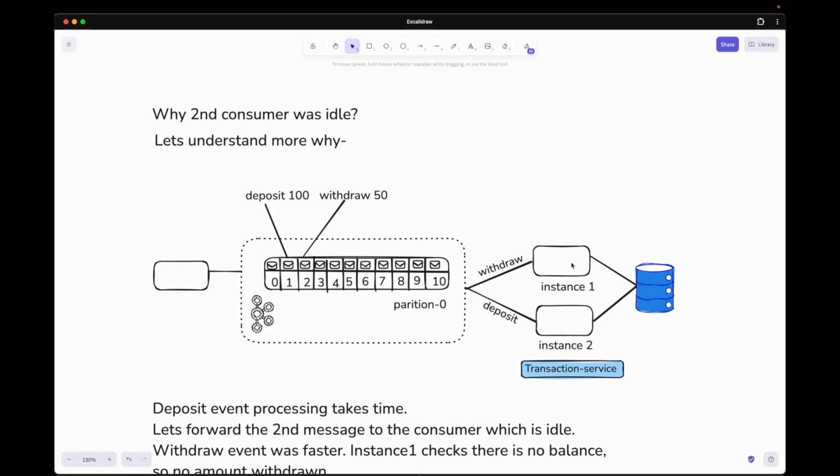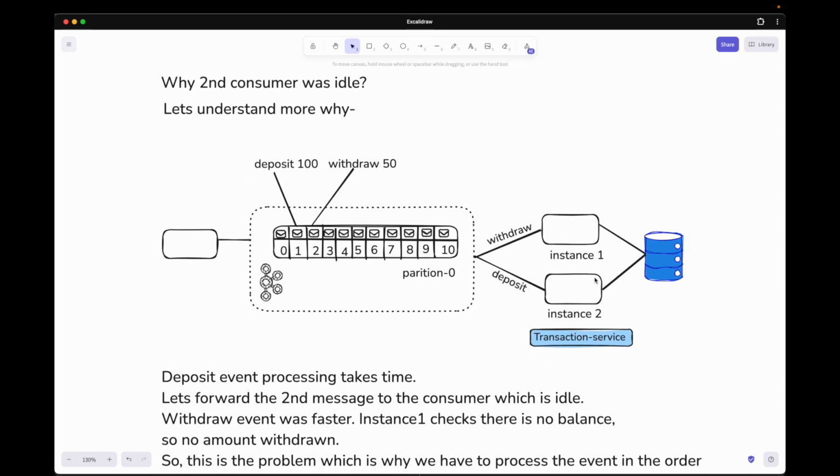The withdraw message would be processed by instance 1, and it would check in the database whether the user has balance to withdraw. It would see that the user doesn't have any balance, so it would just reject the transaction, saying this transaction cannot be done.